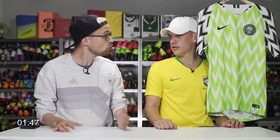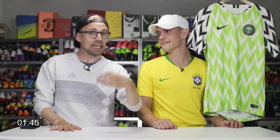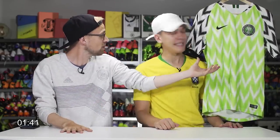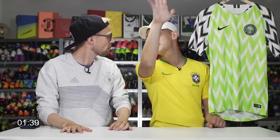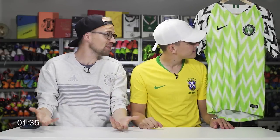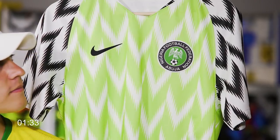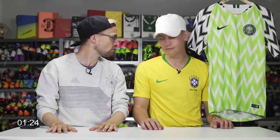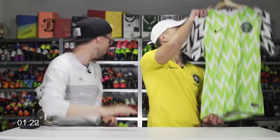I think it's pretty cool. I agree with you. It's fresh, it's very modern, but it also has all these classic references. They didn't just splash something onto it just to make it radical. And this could be a shirt that was released in the 90s with this really retro, colorful pattern-everywhere vibe. I enjoyed it a lot, and I think on pitch, it's by far the most striking kit we have in the World Cup. But time is running away from us, so we need to move on to number 2.